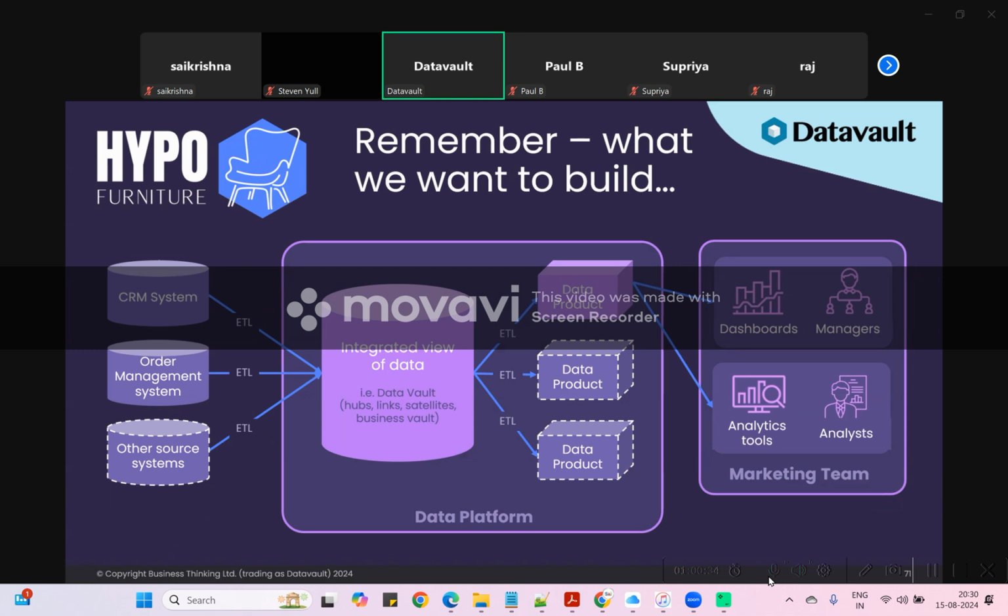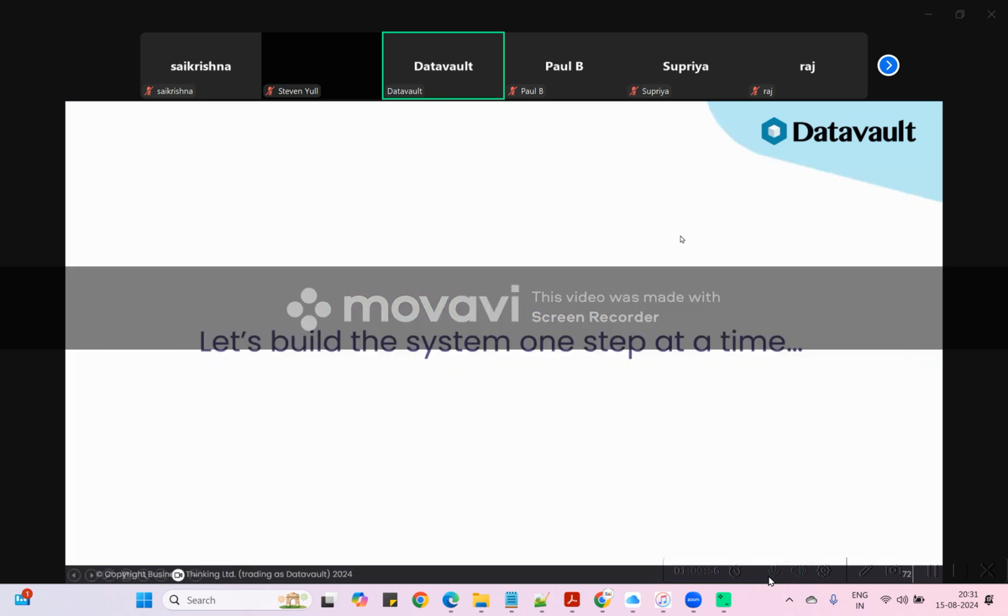And we're going to cut some ETL from there to produce a data product for the marketing team to access. And in the future, we will be adding more data products to the mix for other use cases across the organization. So reusing that data as much as we can to add value for the work we've done bringing the data in. This is an incremental build. We're working in an agile way, so we can work a step at a time and build a very small system to start with, and build that out and incrementally add to it.